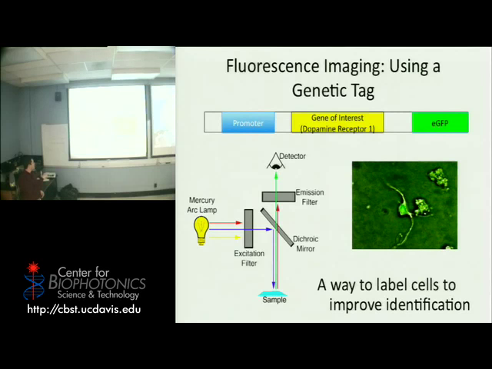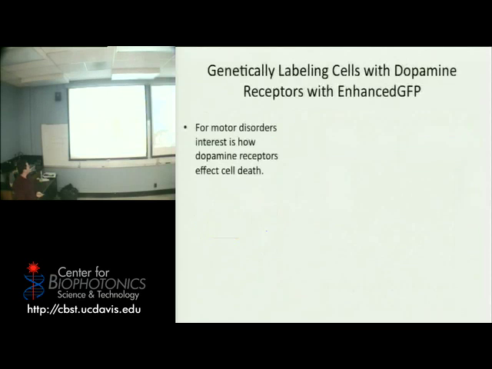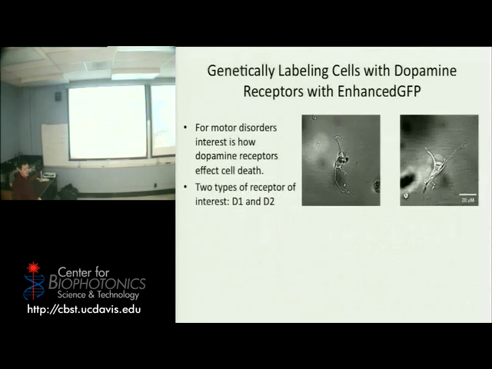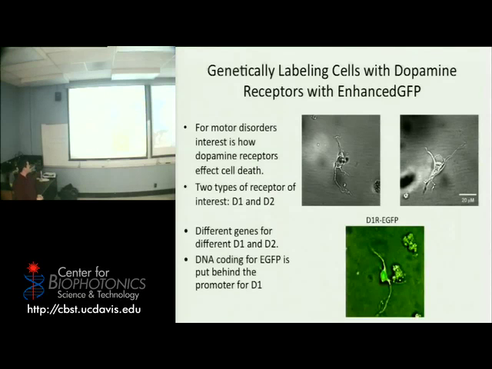And when you have your, this is just a mercury arc lamp, so just normal fluorescence, you see this nice green cell. So again, she wanted to know how these two cells, D1 and D2, differed. When she started her PhD, this is what the cells looked like, and she had no idea which one was which. But by the end of her PhD, she could use these genetically modified mice and identify specifically, is this a D1 cell, is this a D2 cell, and then design her hypotheses to see how these two are affected differently from the disease. So this is really breakthrough.